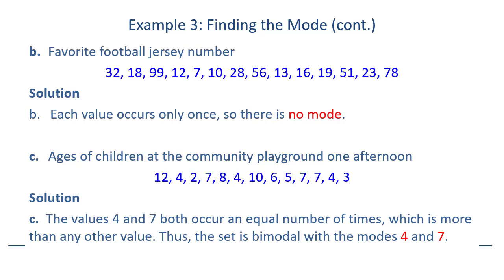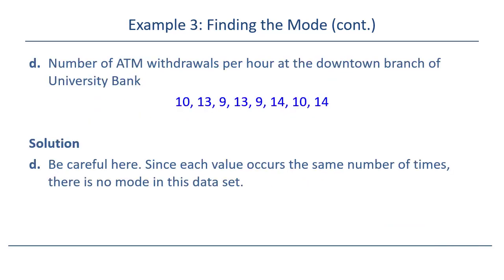Now, very quickly, if you put this data into a TI calculator and ask for the mode, it will just give you the smallest one. If you put this data into Excel and ask for the mode, it will just give you the smallest one. You have to then, in Excel, use the more advanced function MODE.MULT, and then it looks for multiple modes, and then it will report both. So just be aware of the limitations of the technology you're using.